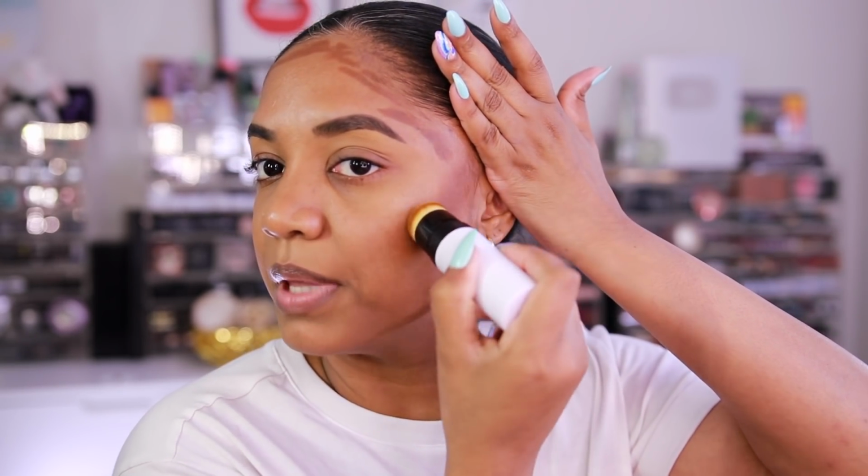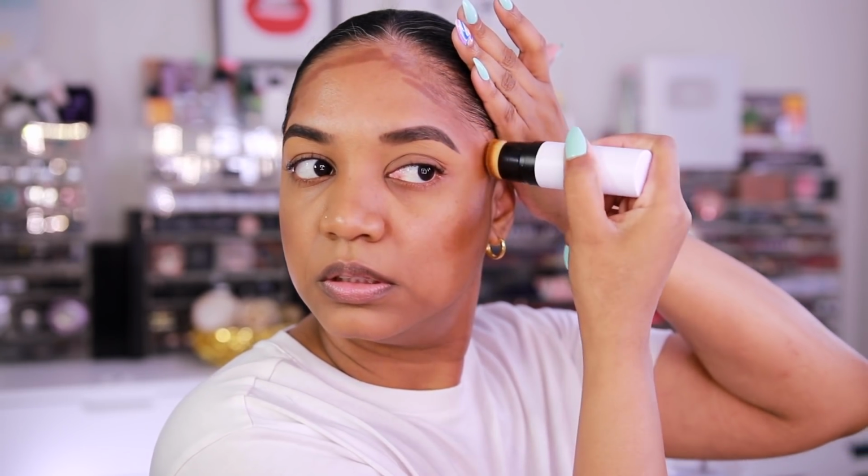And tap, tap, tap, tap, tap, tap, tap. Ooh, that is a rich shade, child. So I'm gonna blend my hairline as well because I don't want the product to start drying down before I get a chance to blend. So we're gonna move pretty quickly with this.